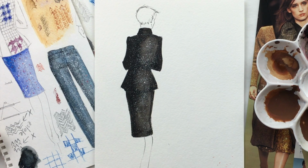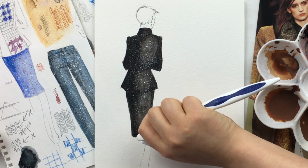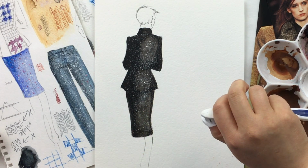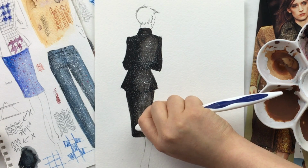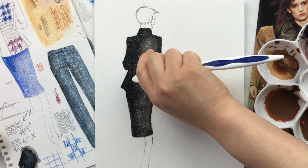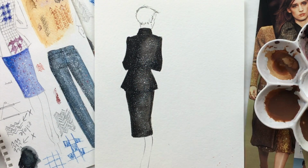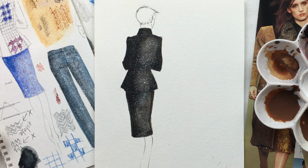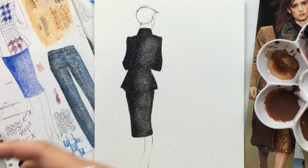Ta-da! You want to keep the toothbrush really close to the paper so that you can control the spray. You want to run your thumb across your toothbrush slowly as you move the toothbrush across your paper. You want to concentrate the speckles in the non-shadow areas because in general, I draw and paint fewer details in the shadow areas because they're dark and you're just going to see less.